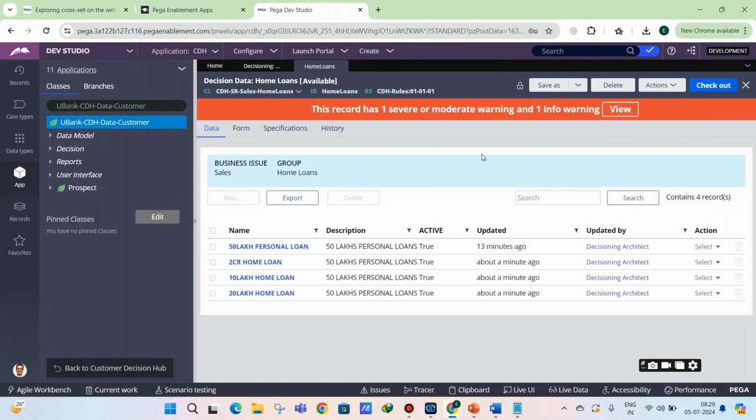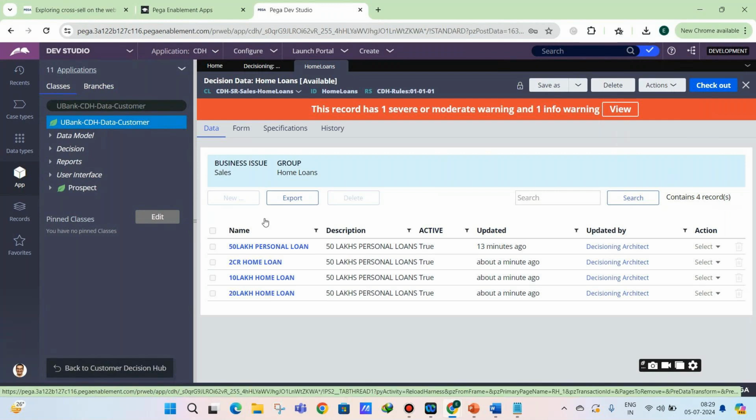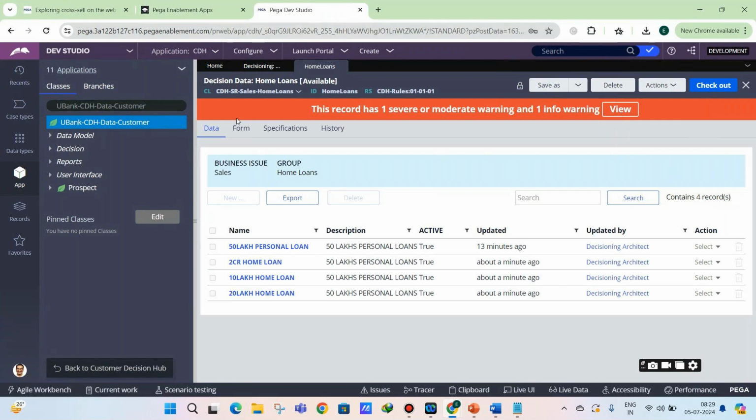Okay, so this is how you will be adding all the propositions. If we add a new group in the Excel, will it create a new group over here, or will it throw any error? If business accidentally added a new group in the Excel, will it create a new group here or throw some error at the time of uploading?